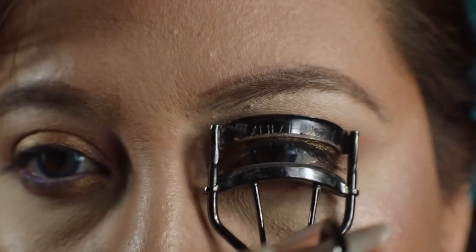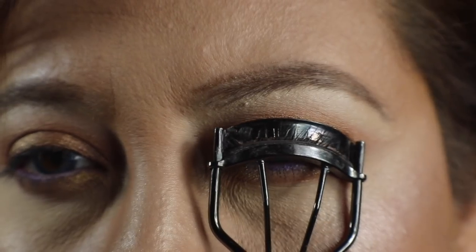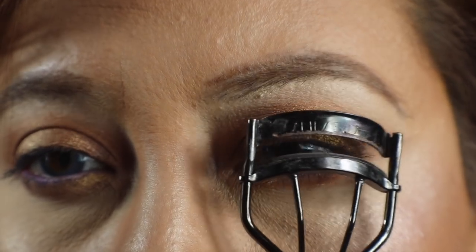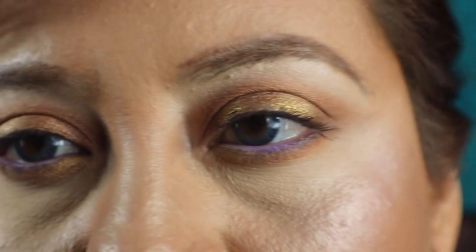I am back. So we're going to do this again and see — they are a little bit up from a few minutes ago. We're going to heat up the curler again, but this time we're just going to keep it there lightly, just lightly, because the last thing we want is crunch. You do it again but very lightly — keep it there, not too long. You feel the warmth, it'll be okay, you won't burn yourself. If it feels too hot, let go. Gently. And there you go — let's do the other one.